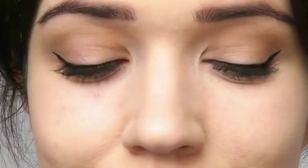And you can see the difference between the eye that's been done and the eye that hasn't. The eye that's been done looks so much lifted and so much brighter. I still have bags underneath my eyes, but that's just my natural eye shape. There's not too much we can do about that, but I will do a video on it if you want me to.